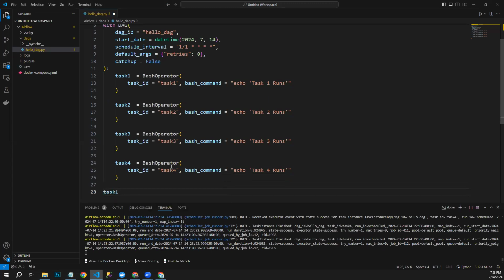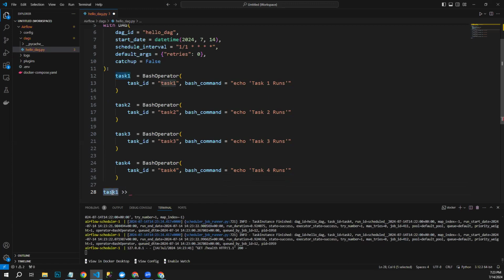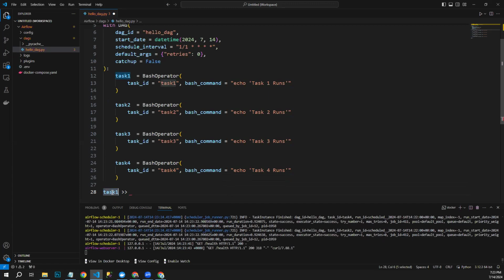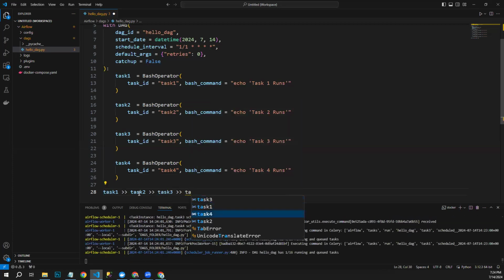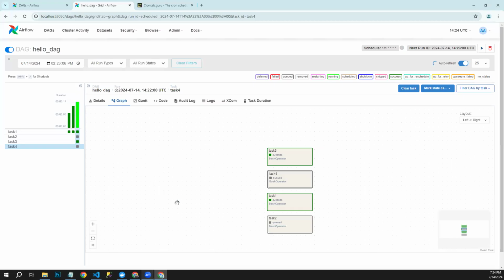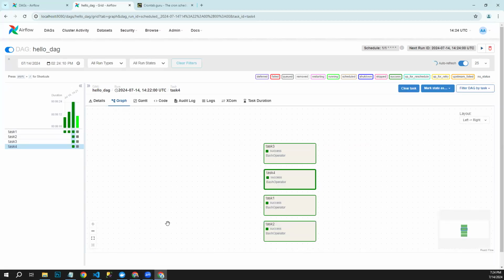We are not going into the technical science. Okay, so we type these two angle brackets after task one. For example, if we want our first task to run at the very start of the DAG, and then after that we want our second task to run, and after that we want our third task to run, and same for the fourth. Now it will create a workflow rather than running them individually and simultaneously. It will create a workflow for us.